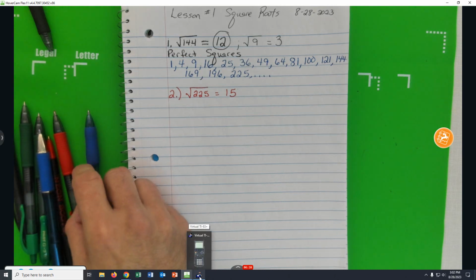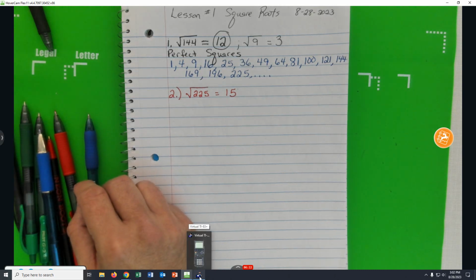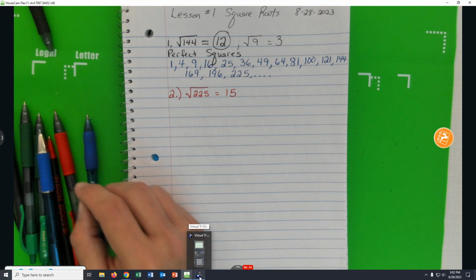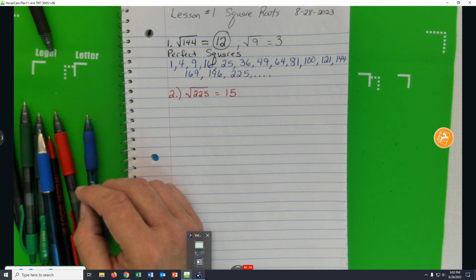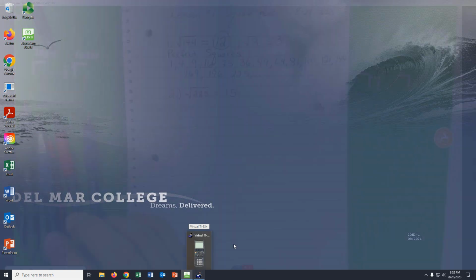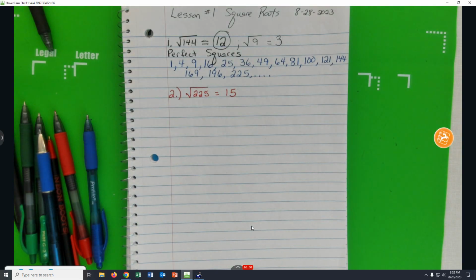Now, your calculator, what you want is a direct entry calculator. We had a student today email asking if a certain calculator was okay, and the problem is it's not direct entry. A direct entry calculator will make things much easier for you when it comes time for you to punch stuff in.